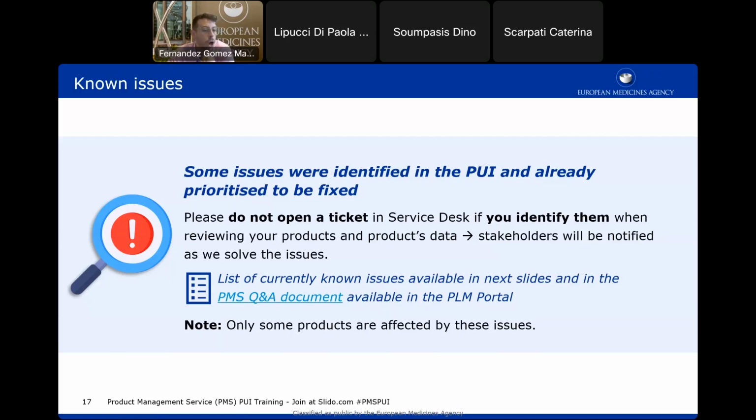Something important, not all the products have issues. And as you can see, for some of the products, or maybe most of the products that I have shown, maybe it's been like only 4 products, but there was only one issue in one product. So you can still review your products. Most of them are correct. We don't have issues. And also, one product maybe will have only one of those issues, not all of them. So, we want to explain here the issues so you know that they exist, but maybe they don't apply to your products, and you can review the data that we have for them.